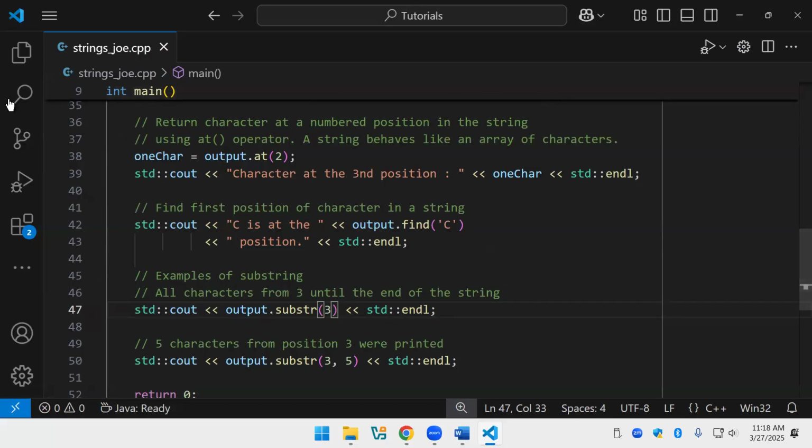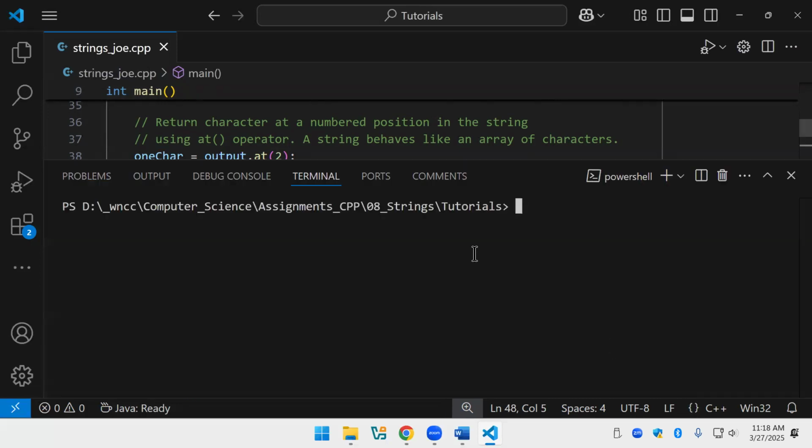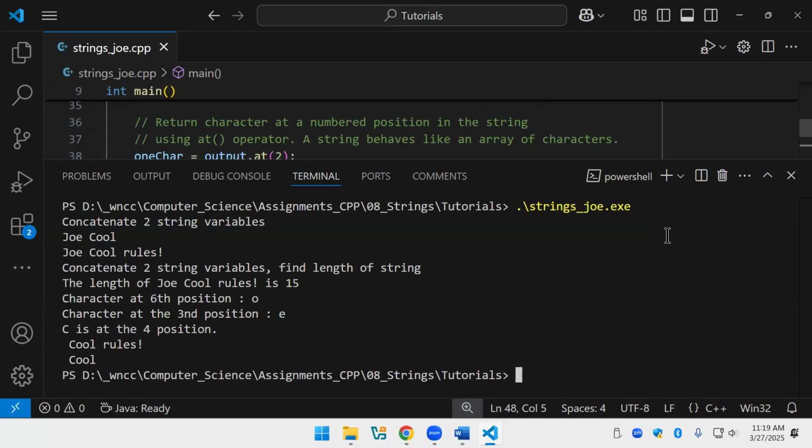Let's see what this example does. Which is something you end up doing when you're processing strings, processing passwords, processing information from a website, processing reports. You may get a part number that's like this, but you actually only need that part of the part number to do a report. So you pull out that part of the part number or various other things. What was the name of that? Oh, Strings Joe Cool. It should have been called Joe Cool Strings, but what can you do?